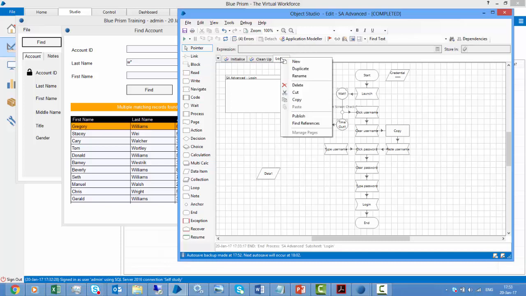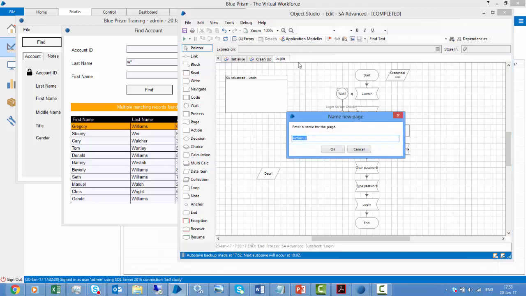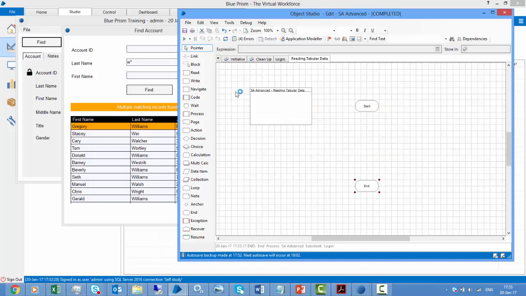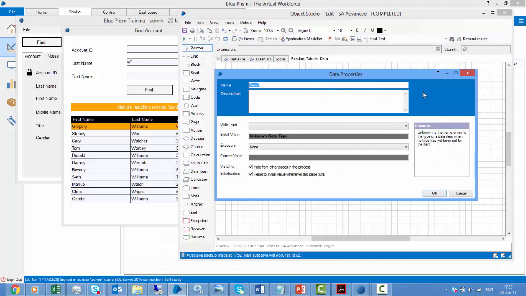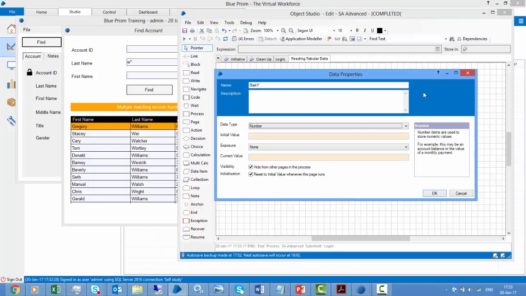Let me create a new page, reading tabular data. I need two data items, start y and end y, because these are dynamic. So this is start y, its number, and its value I'll set later.